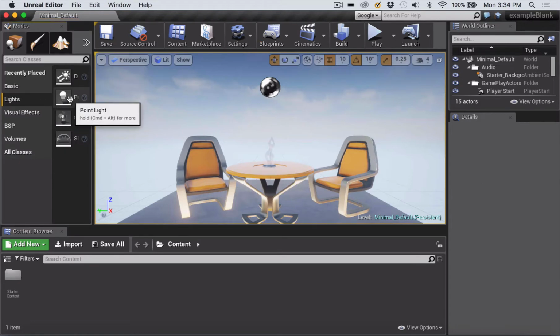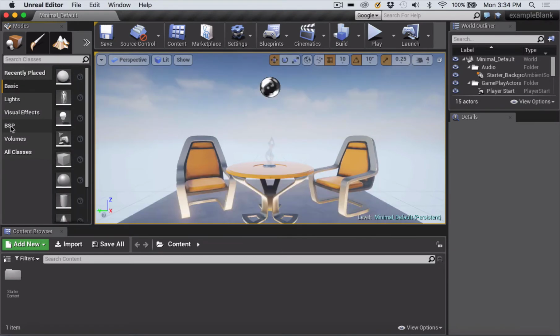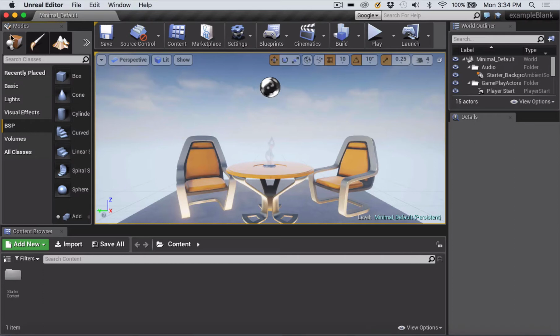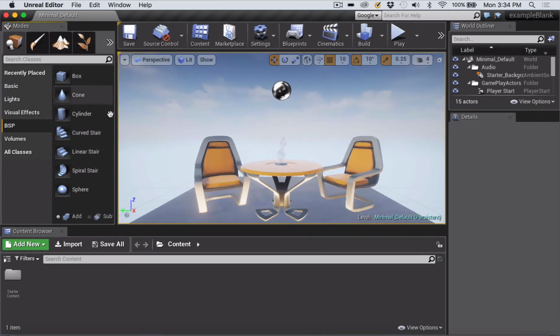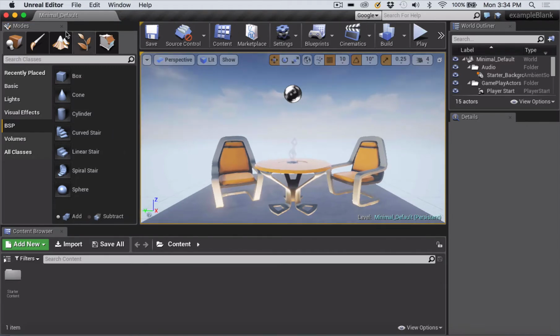On the left here you've got your modes panel, and this has various elements that you can add to your scene, like for example lights, basic shapes, and geometry brushes. Across the top here in your modes panel you've got various different tabs. So there's the Place tab, which has all the elements I just showed you. You've got Paint, you've got Landscape, and there's one further here that's not so visible, so I can adjust this so that you can see, actually there's two more. There's Foliage, and if I scrub it up more, we've got Geometry Editing. The one you'll most be using at the beginning is this Place tab.